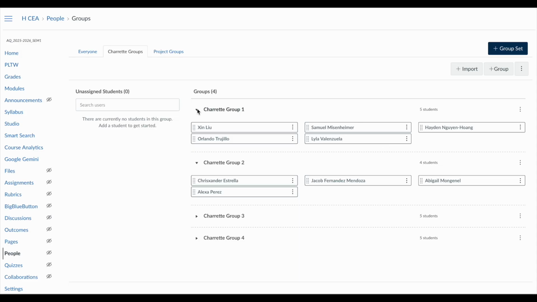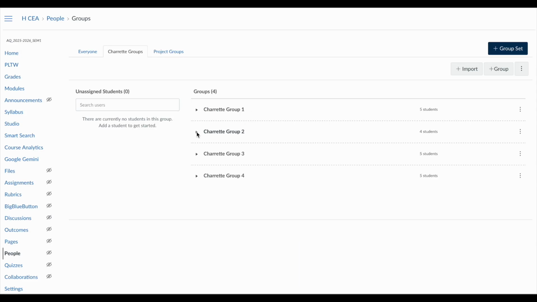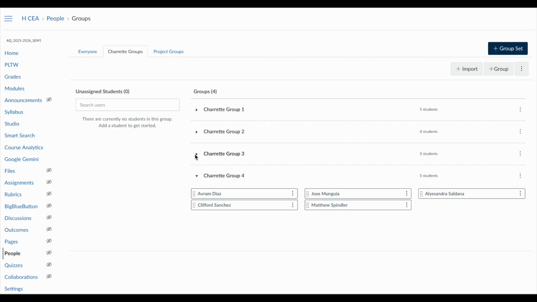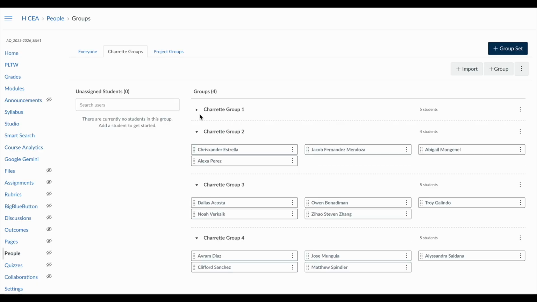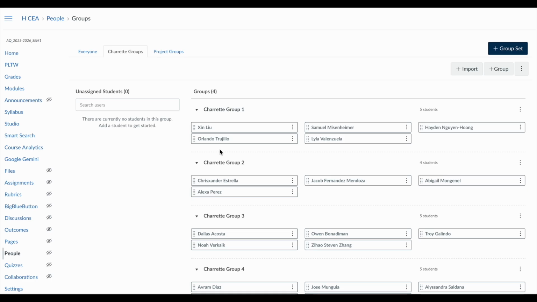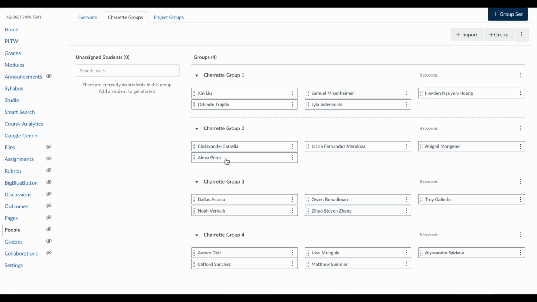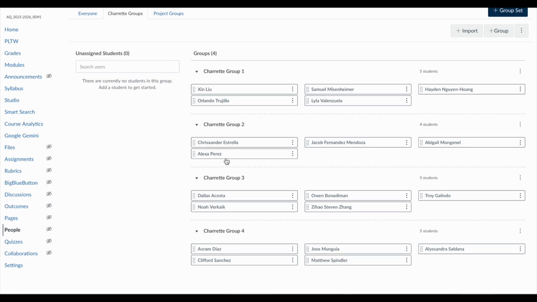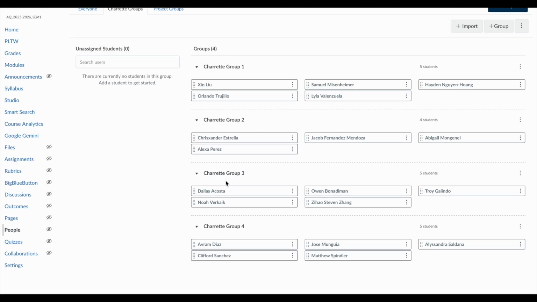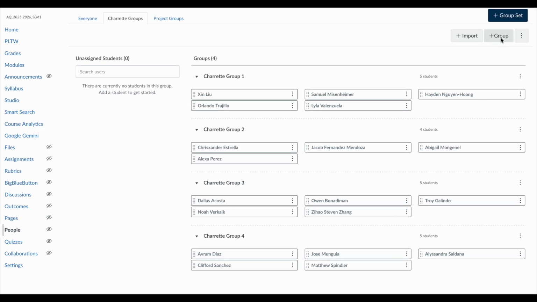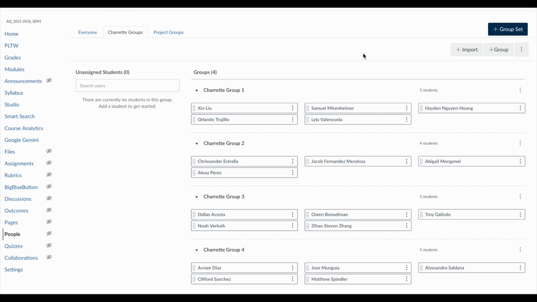It's important to set these groups beforehand. The reason I like to do that is so I can check who's with who in case there are any issues that need to be addressed in those groupings. And I can create additional groups if needed, right? I can go here if I want maybe 2 students just to work together, or if I want to adjust these groups in terms of the number of them, I can quickly add those different groups here as well.